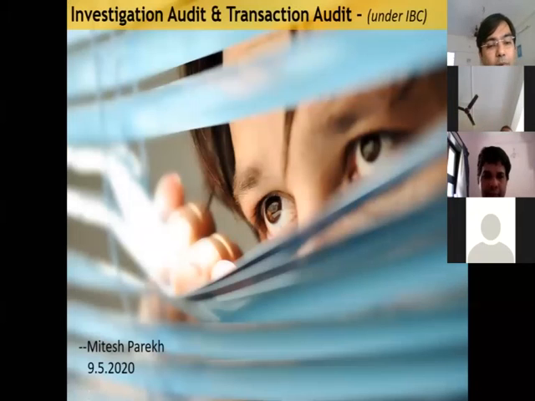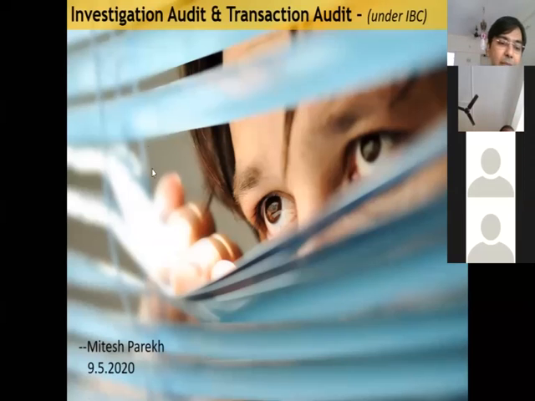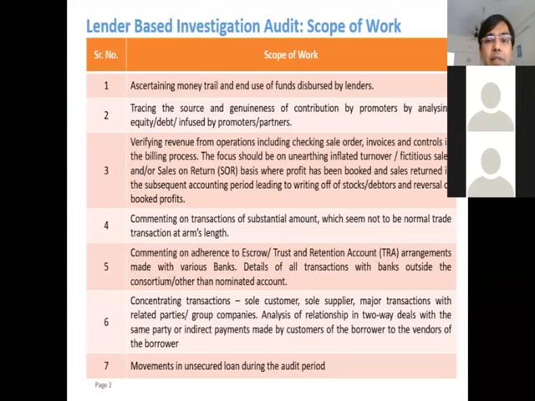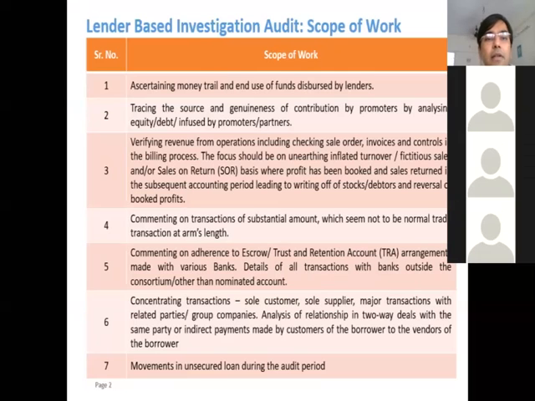So usually the scope I'm covering here is the scope of work we receive under the lender based audit, investigation audit, and the transaction audit, and my practical experience rather than going for something more theoretical. The scope is ideally pretty standard, as adopted and given by SBI, which talks largely about the money trail and the end use of the funds. It talks about tracing the source and genuineness of the contribution by the promoters. So here also we see where the money is coming from.